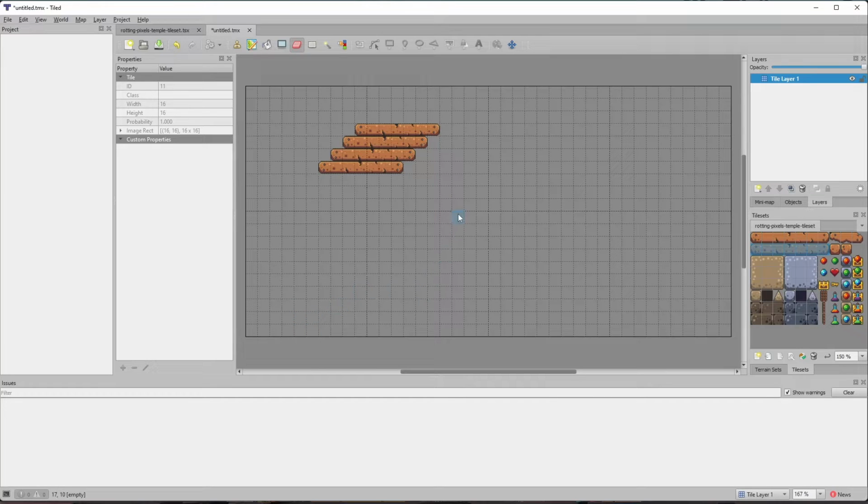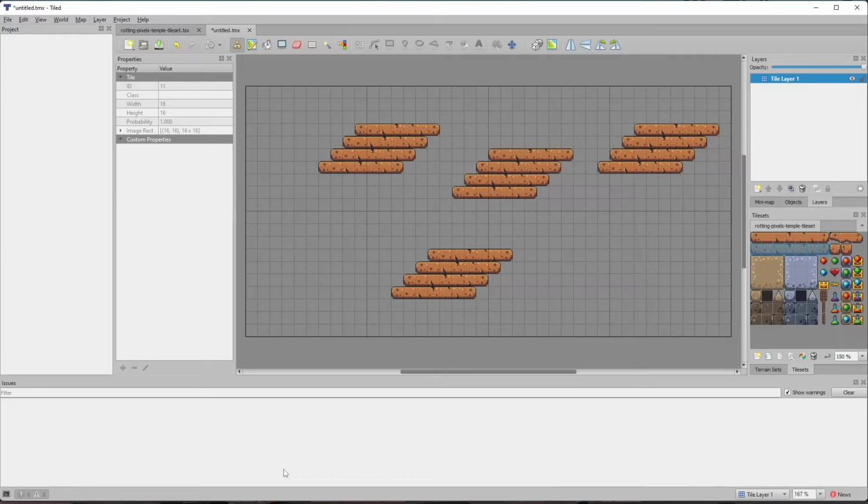So let's say I wanted to stamp this structure around my map. I'm going to go to the stamping tool. I'm going to right click and drag over the area that I want to turn into a stamp. And lo and behold, I can now add those to the level. I don't want this, for example, here. I could either just erase it all like that.